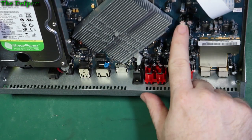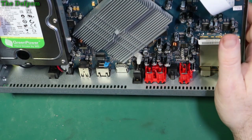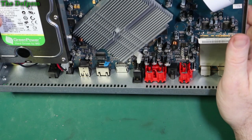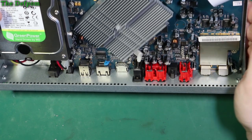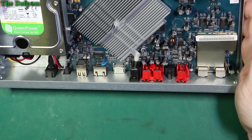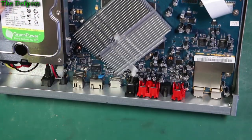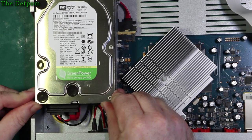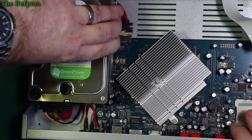So the capacitors, there's nothing looking obviously wrong. Everything's looking reasonable. So I was hoping for a nice simple fix with bad caps, but for a start there's quite a few caps in here and I'm not seeing any which are looking dodgy. Let's pull this drive out and have a look underneath that as well, shall we? So it's on rubber mounts. So I think I'm going to have to undo those screws to get the drive out.